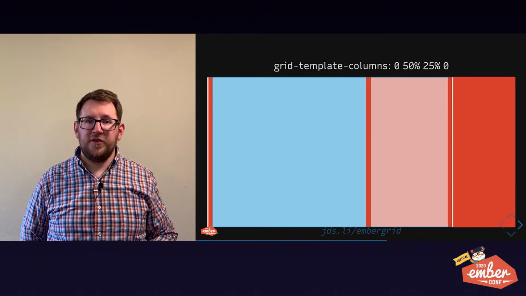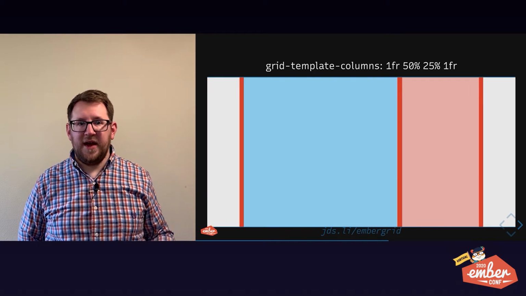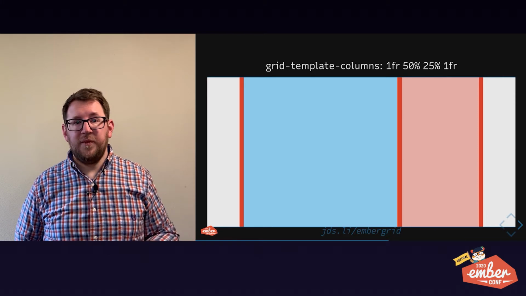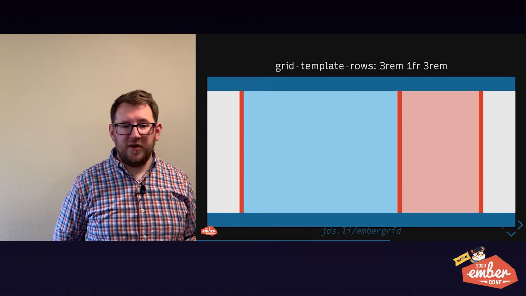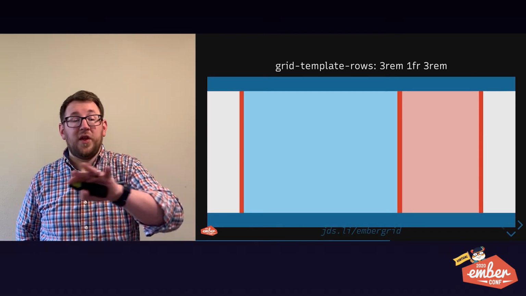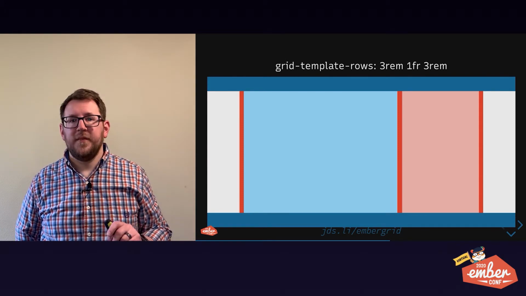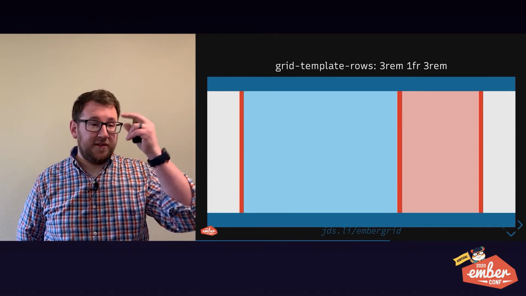Let's change them from 0 to 1 fraction. And now the layout self-centers. And we can go ahead and add in some rows. So we've got a header and a footer. And this is the code we've been looking at like all day long, more or less. Only with some fixed rows just to give it space in the demo.